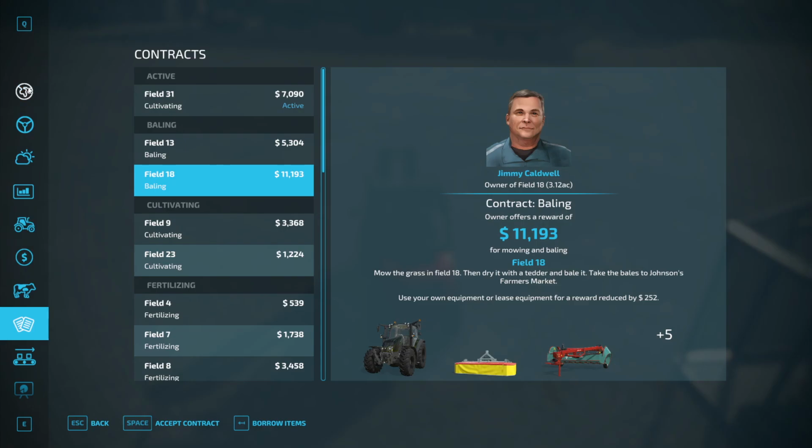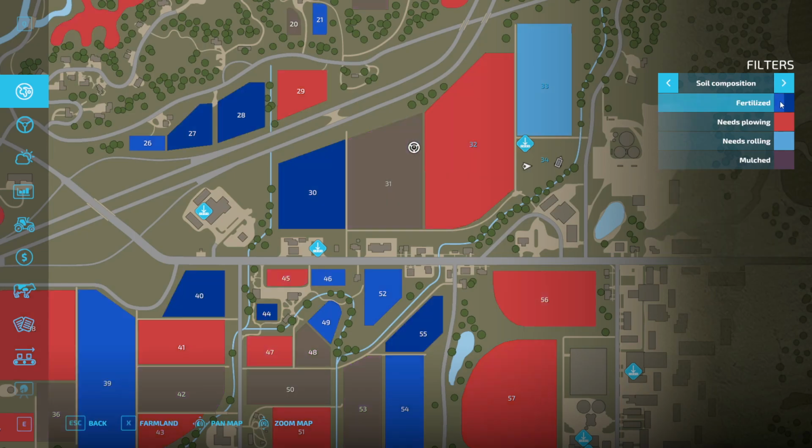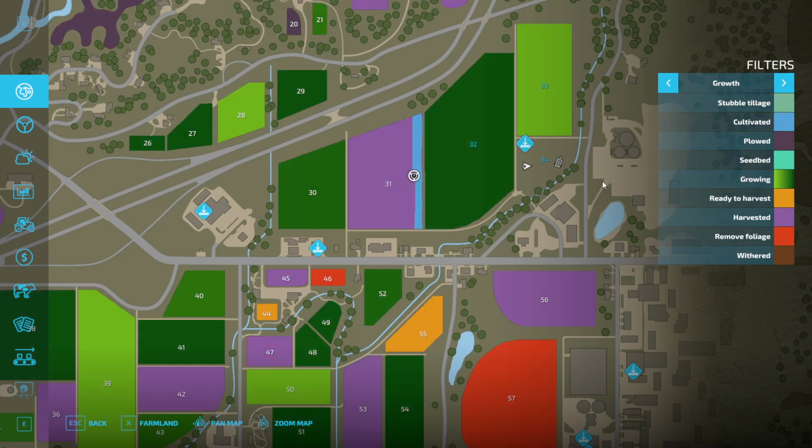Yeah, 33 is fertilized. You can get another fertilization once we got crops growing in it, I think. I don't know. That's a learning experience for me. Now, I don't really need it. I think I need anything else.